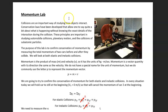Other side note, I have done this lab with both types of tracks. I don't know what you've seen so far in the class, but this one is just an aluminum track, and these cars are just pushed in general. Maybe I'm using both, I don't know. But I've also used the air tracks in different years, so you might see both. That might mean the numbers on the makeup data are slightly different depending on which car I'm specifically using. I think these cars have more mass than the air track cars do.